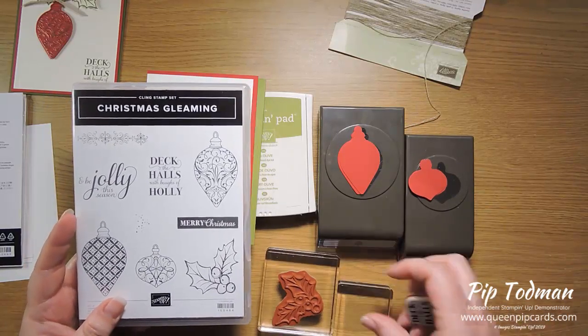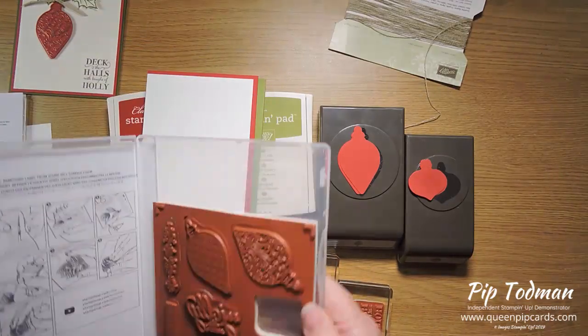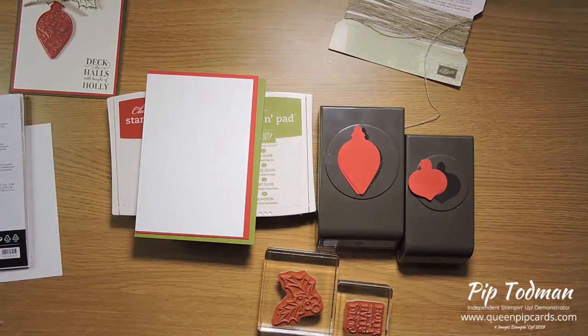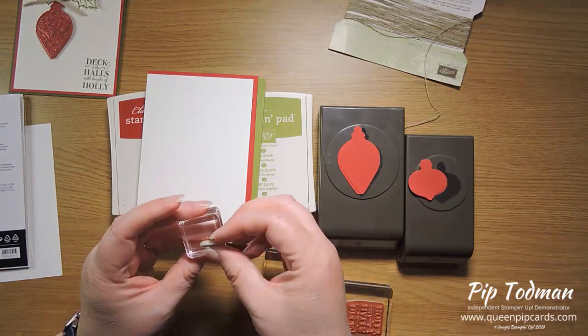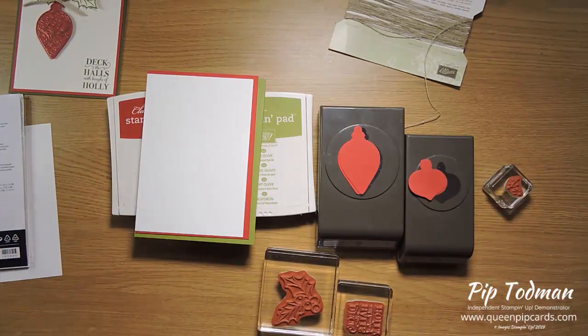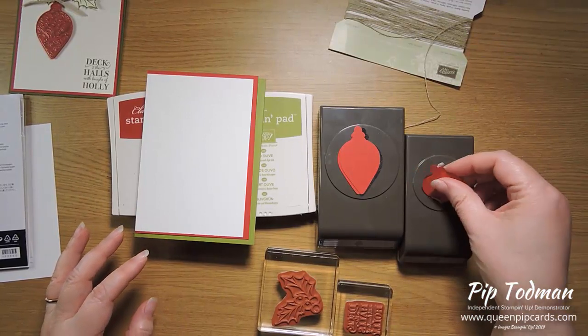I'm tempted, but I don't know whether I'm going to use this little snowy thing here. I kind of think I am, but it's one of those things where sometimes it looks good and sometimes it doesn't. So we'll give it a try. It just depends on how good I am on the day. Do you have things like that where it's just dependent on how well things go?